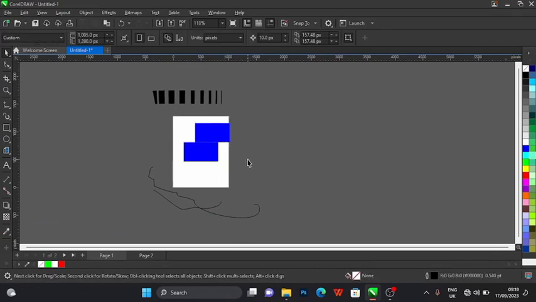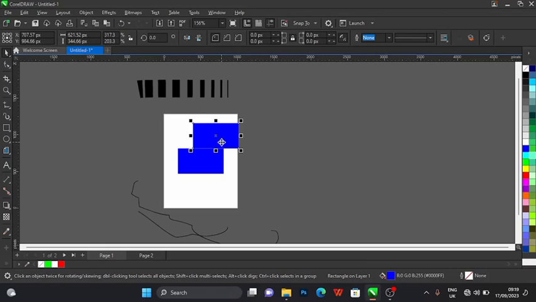So the next one is to paste. I think I once mentioned to copy. You can copy with Ctrl+C, and you want to paste, you click on Ctrl+V to paste it. Now it is pasted on the one we copied. So that's to paste. Ctrl+V when you copy or you cut, you can paste using Ctrl+V.